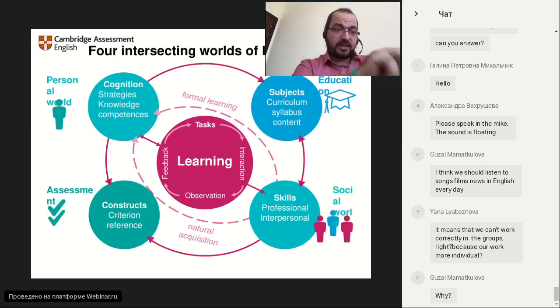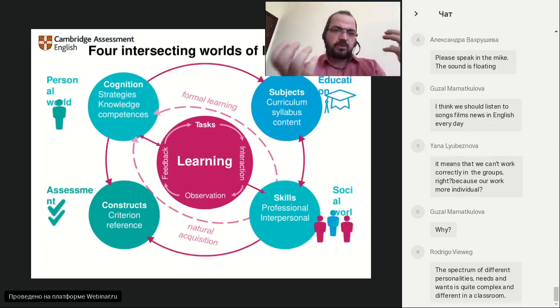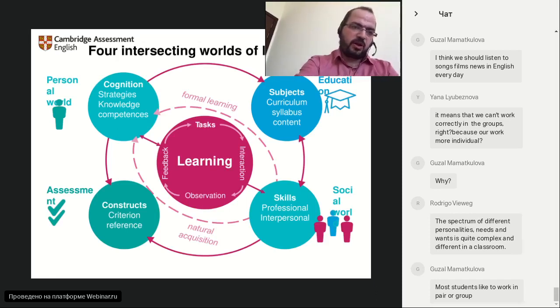Teamwork, as I said, is another aspect of learning that takes place naturally. We call it the natural acquisition of learning. And the natural acquisition of learning is simply looking at the observations, at how our peers are doing it, and then simply doing something similar. That's the whole idea. And that doesn't mean that we don't understand the needs of individual learners within the team, within the group. Ultimately, we're just saying that the teamwork or the group work that we're calling for is based on understanding the individual needs of our learners.